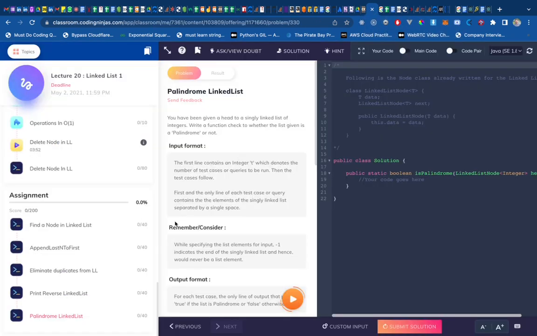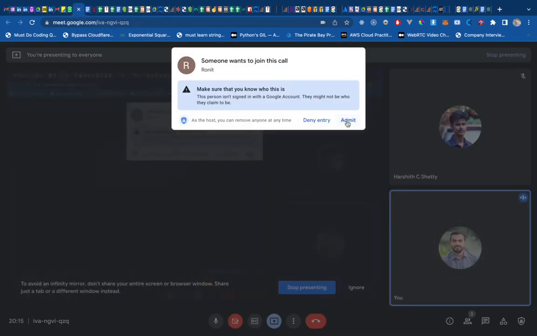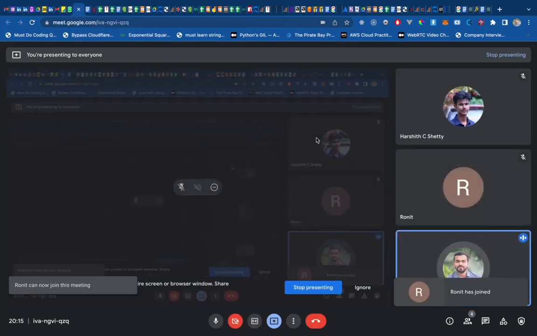Okay, so we saw why we are learning linked list. Let's say that we have memory and we can store some elements in it. With an array, we have the restriction that we need a continuous stretch of memory where we can store elements. But with a linked list, we don't have any such limitation. In a linked list, an element is stored along with an address. Now we can link one node to the other, and we can just proceed with that. So this is what a linked list is.